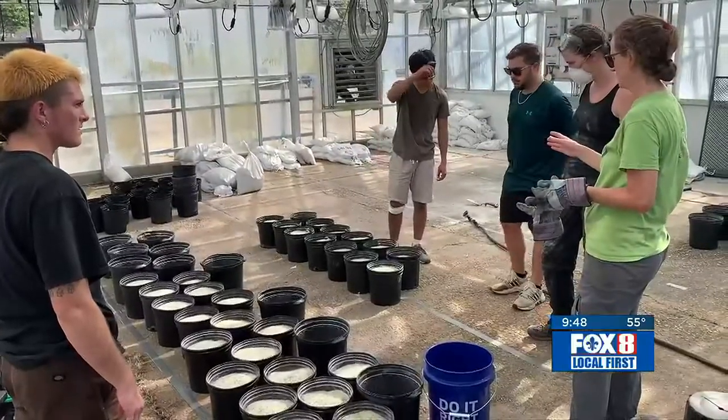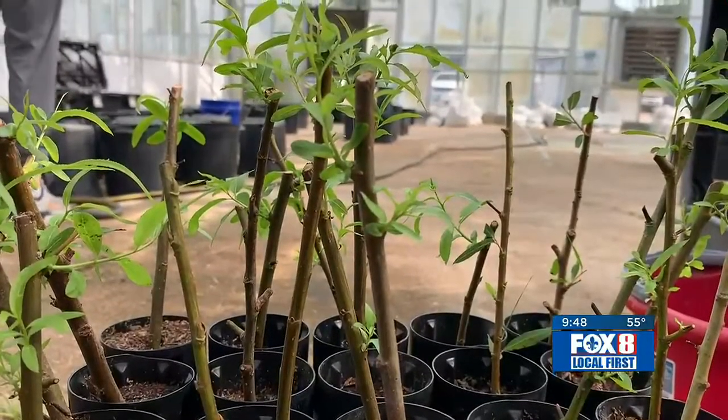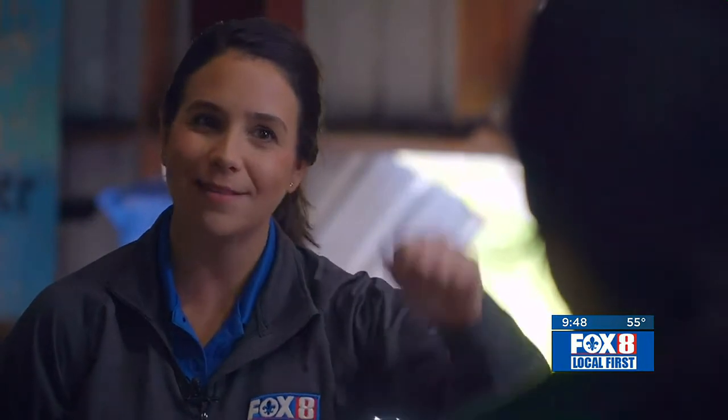The goal was to determine whether the glass sand can be used in coastal habitats and where it could go to reduce land loss. A lot of people don't realize that you can't just put sand on the coastline and say, all right, we did it, we're building the coast. There are more steps that need to be taken.